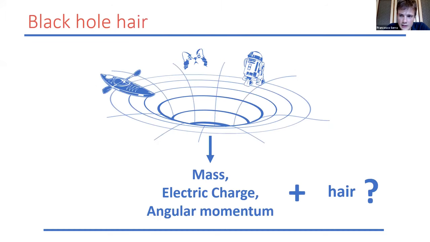In the last 50 years, what the community learned about stationary black holes is that they are very, very simple. Indeed, there are the so-called no-hair theorems, which state that in several theories, you cannot characterize a black hole with further parameters besides the mass, the electric charge, and the angular momentum. When there are further quantities that characterize a black hole, the black hole is said to have hair, because it's a sort of black hole equivalent of an unconventional haircut to have another quantity besides these three. And so one can study this question of whether or not there is hair in shift symmetric theories. This most often corresponds to the question of whether or not the scalar field has a non-trivial configuration around the black hole.